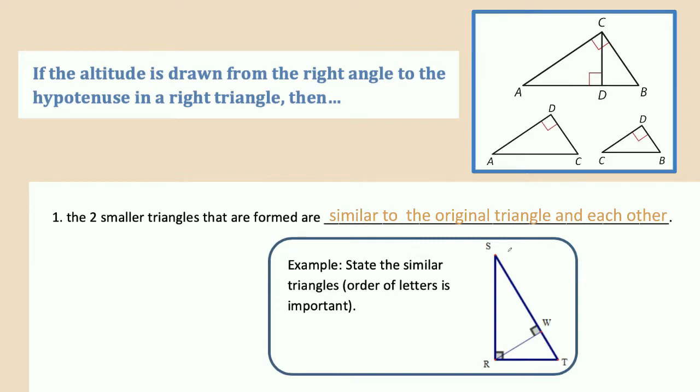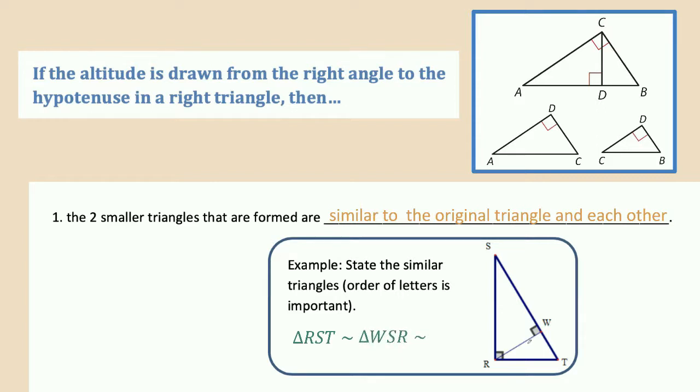Largest triangle is RST. So what is going to be similar to triangle RST? Well, in this top triangle here, let's look at this one. Notice over here we started with R, which was the right angle, so we need to start with the right angle here. So that's going to be W, so triangle W is going to be the first letter. Then we went to S, this angle up here. Well, angle S is congruent to itself, so we should do W, S, and then we'll finish with R.